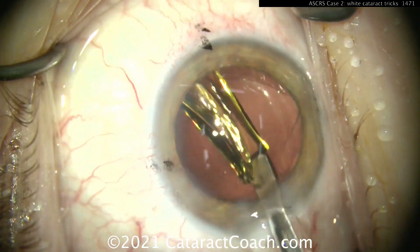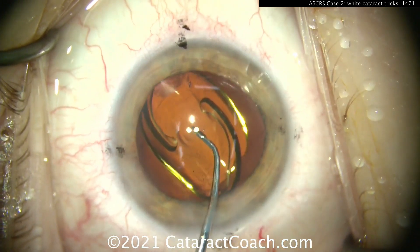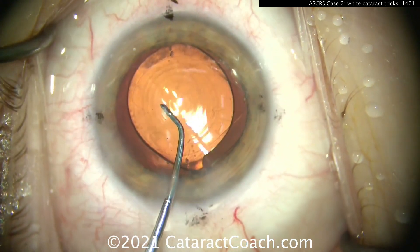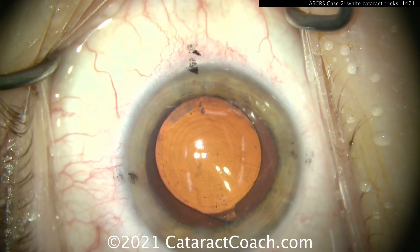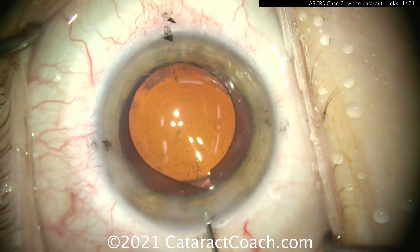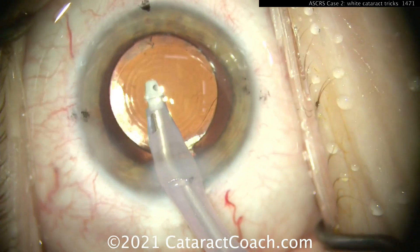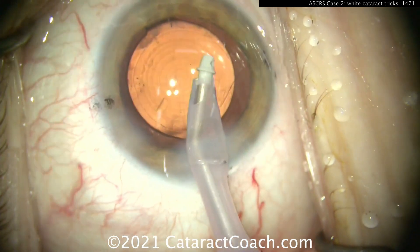Again, it's the second eye and the patient's getting a toric trifocal lens, so I have to put this lens in the bag — there is no option for sulcus placement. I'll get that in nice and easy and get it in the position I want. To remove viscoelastic, take it down by 50% on the IA parameters. Now put the IA probe down — actually, put it away. Get the BSS cannula. Let's seal up and hydrate the incisions first to make them more watertight. Now take out the viscoelastic — I'm not going to go behind the lens, I'm not going to stress the capsule. Just be nice and easy.